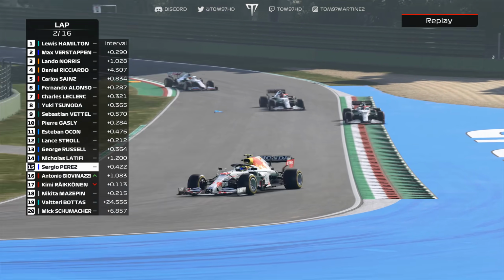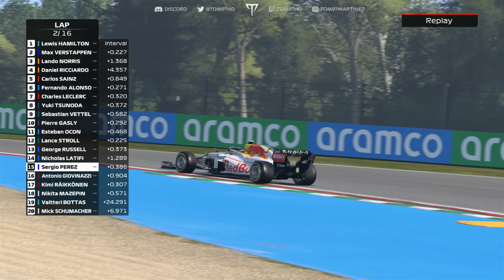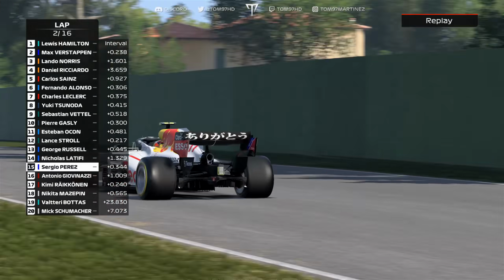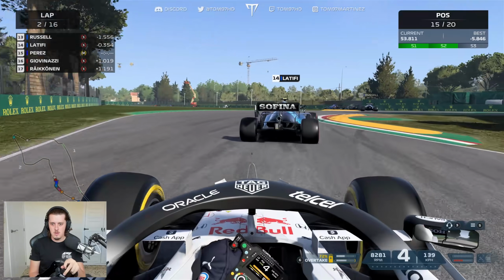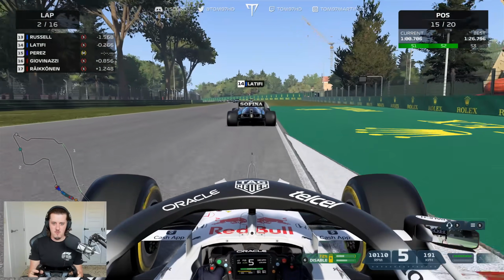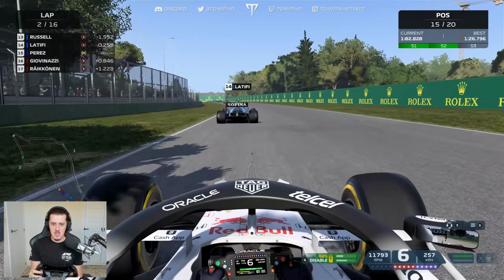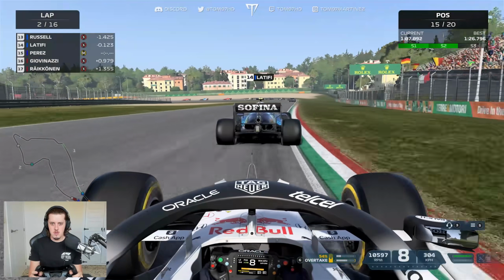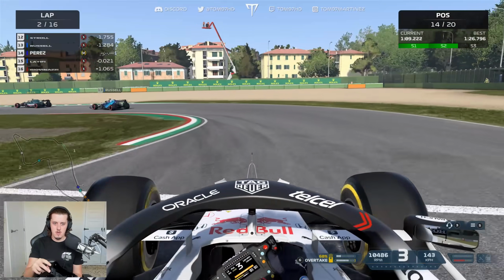Meanwhile, a bit of debris on track there as we make our way through Acqua Minerale. I think we might be able to get Latifi here if we can nail the chicane. On the brakes, easy does it. Traction wasn't great, but Latifi doesn't have a slipstream, so we can have a look at this. Up the inside.